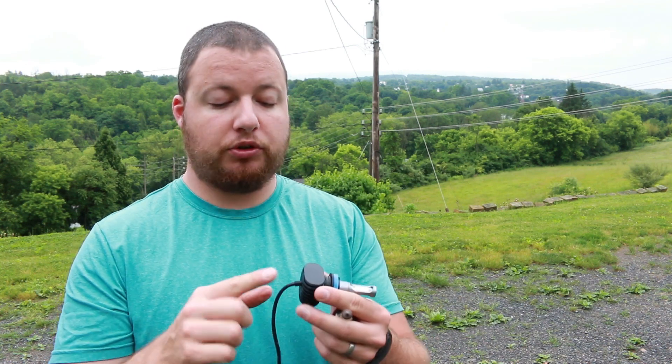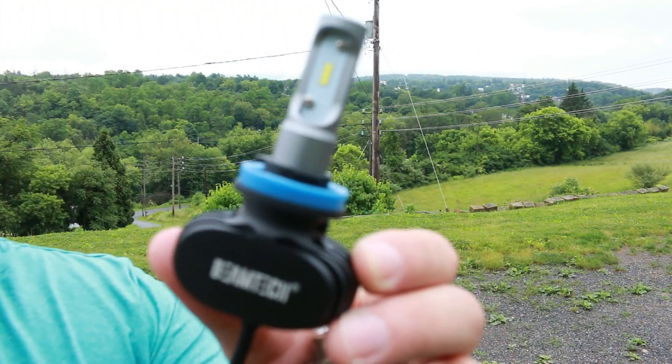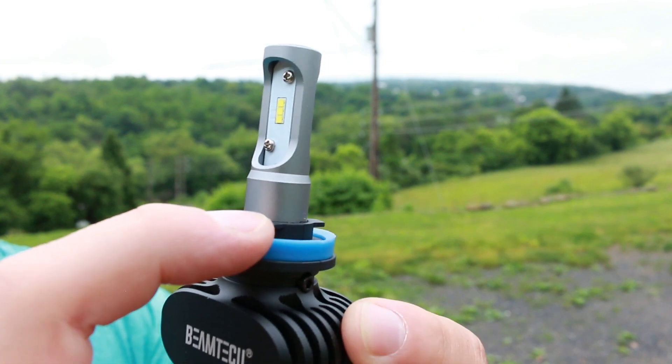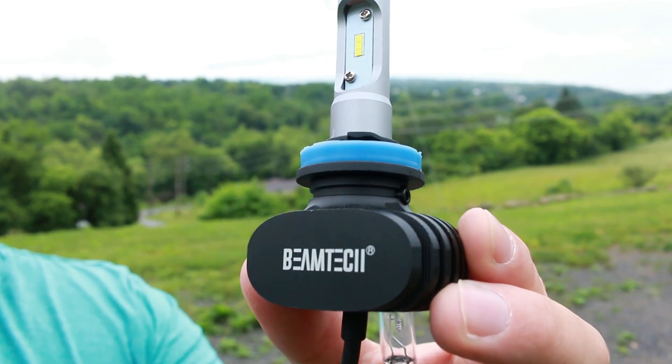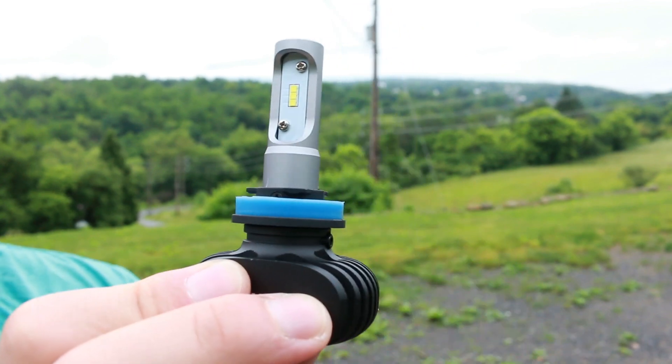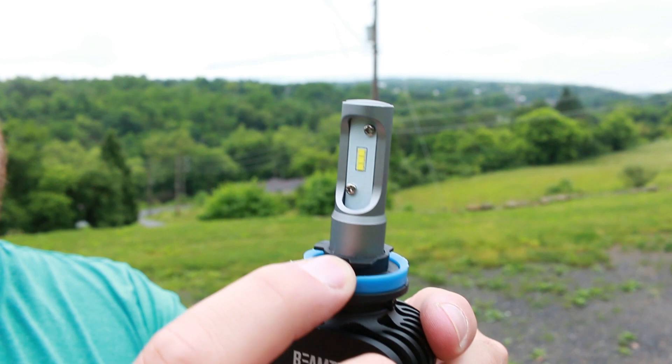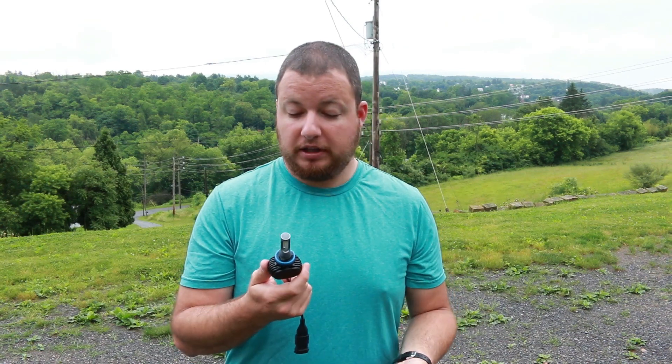This cord does fold down in the back pretty well but still adds a little extra room. If you have a dome cap, I really wouldn't worry about it. If you have a flush flat cap, that's where you might get into clearance issues. Now for things I do like: this entire unit is aluminum — the housing the diode sits in, the mounting tabs, and the entire heat sink. The o-ring is also larger than the stock halogen bulb, giving you a better seal.